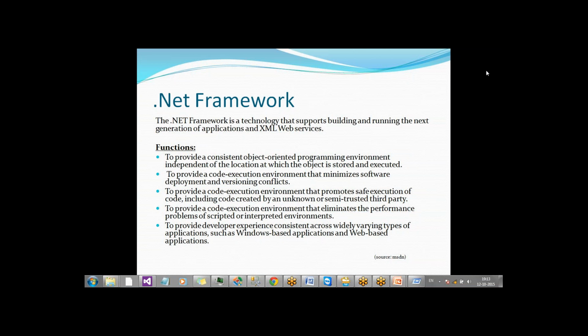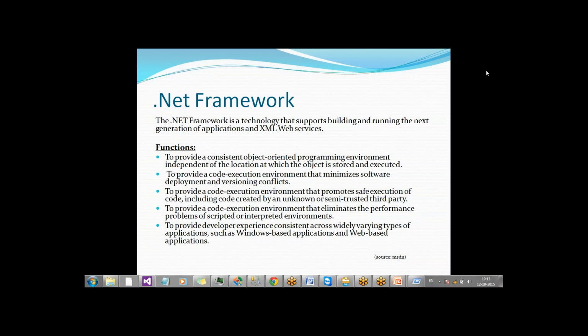So in spite of the place where your object has been created and the place where it is getting executed, the consistency of the environment should be there. So for that reason, your .NET framework supports that kind of consistent object-oriented programming environment. Making sense?